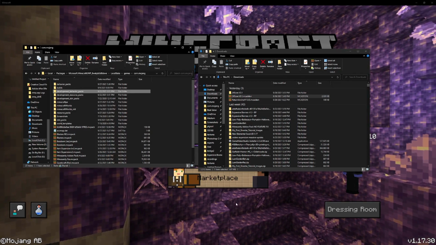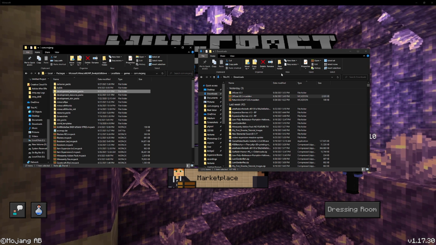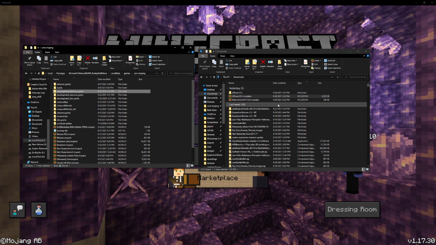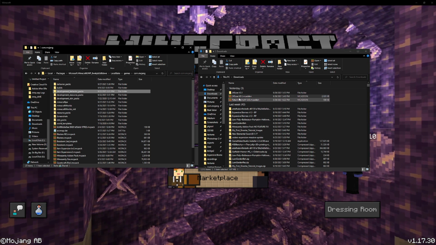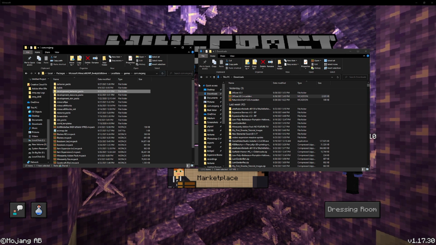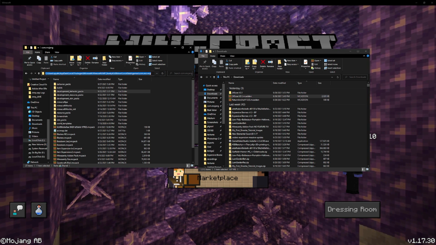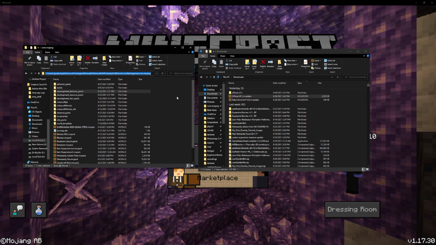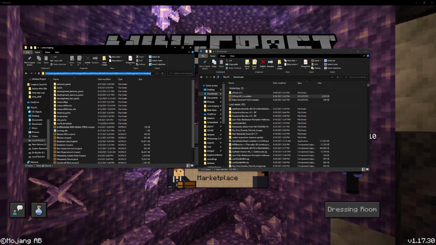So there's two main packs you're going to want to have open. One, you're going to want to download the add-on that you have, whether an MC add-on or a zip or something like that, MC pack files. And you're going to want to have open com.mojang, which could be located in many places on your computer. For me, this is where it is located. You can kind of see the directory.